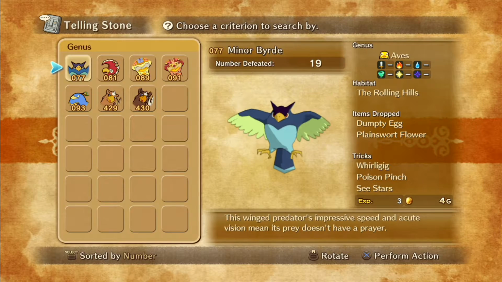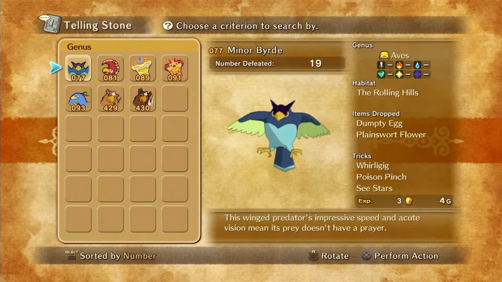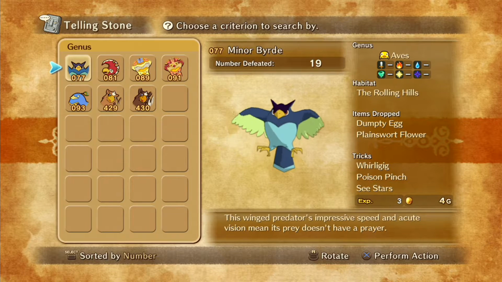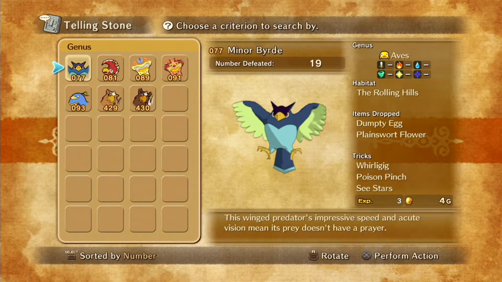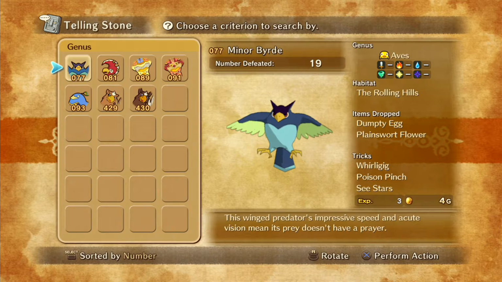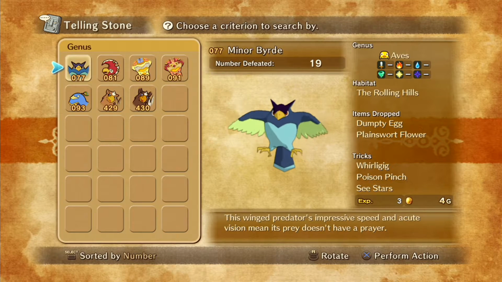Aves. Alrighty. Minor Bird. This guy is not too bad. He's kind of like the Thumblelemur in the fact that he has 4 attack speed and 4 movement speed, so he runs around pretty fast and he attacks reasonably fast. He has very average stats all around. He can do reasonably decent damage with physical attacks or magical attacks. He has a pretty good evasion and accuracy, and tolerable but not great defenses. So he's not too bad.